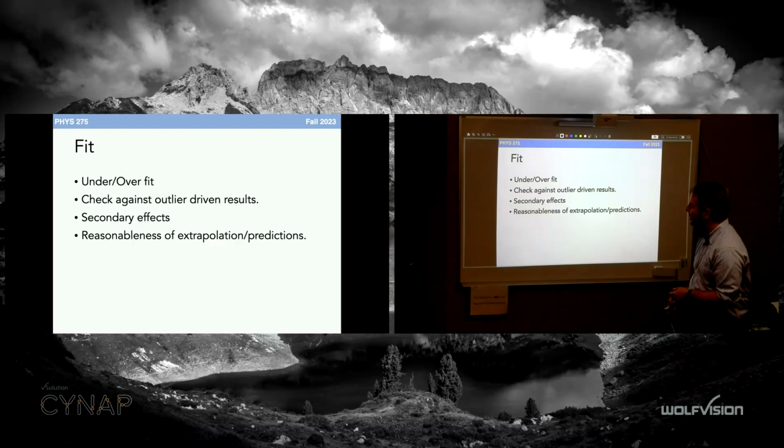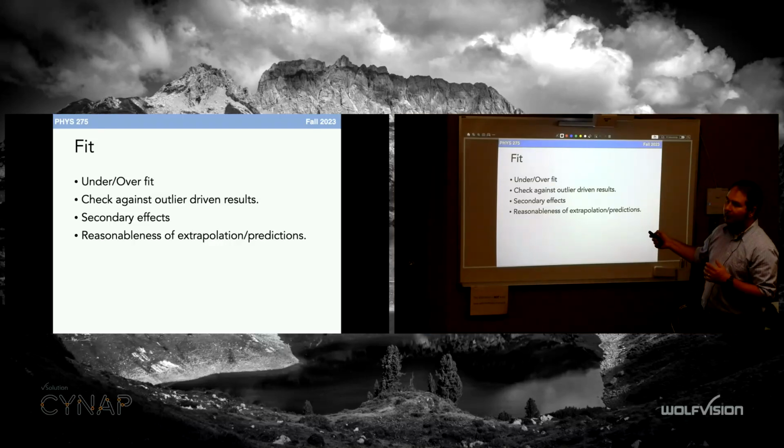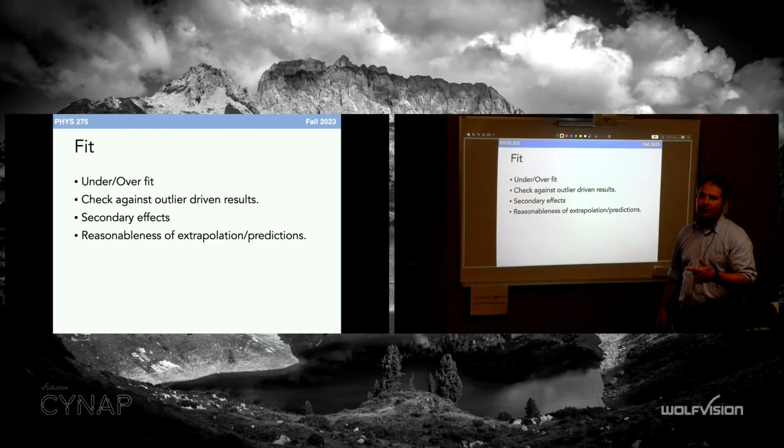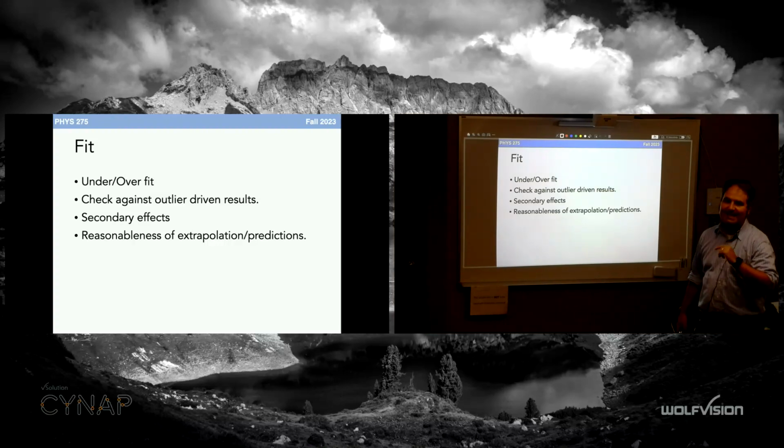So you need something other than a visual, but you can do this visually, and you can do this with chi-squared. So if you model something, a line through your data points, you have a couple of problems. You can under or overfit. You can under or over describe the data. If you have a linear description and it's not a linear relation, then you've underfit the data. You've under described it. If I'm using an 8-degree polynomial for something that's just a linear relation, I've overfit it, right? So what do I pick?